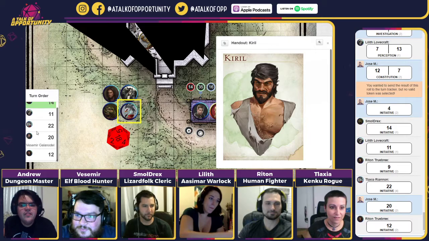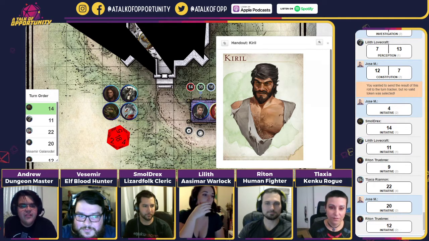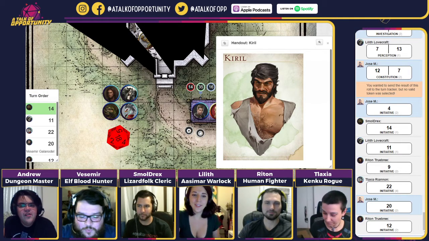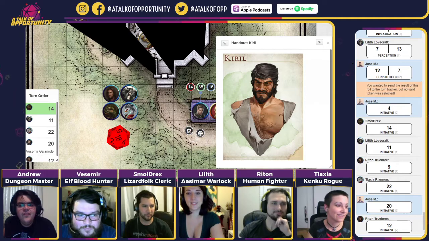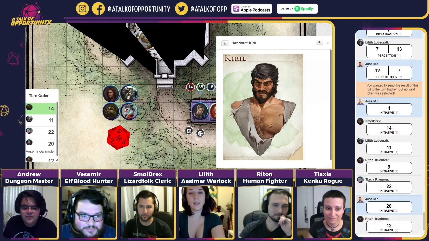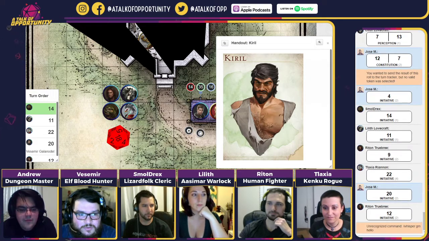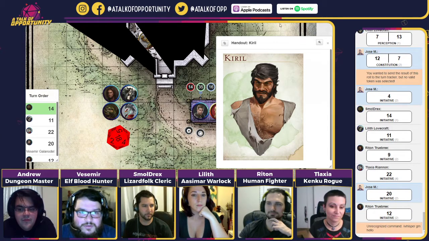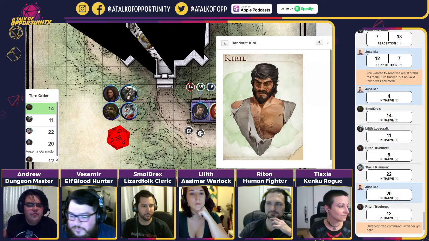How do I whisper stuff to you? Whisper, slash whisper and then character name. Maybe I should change my, oh, I guess not. Hold on. That's all right. Don't worry about it.